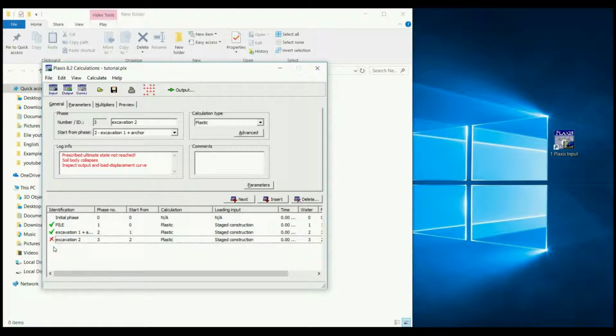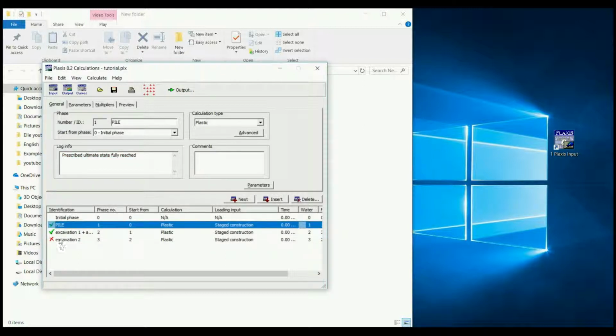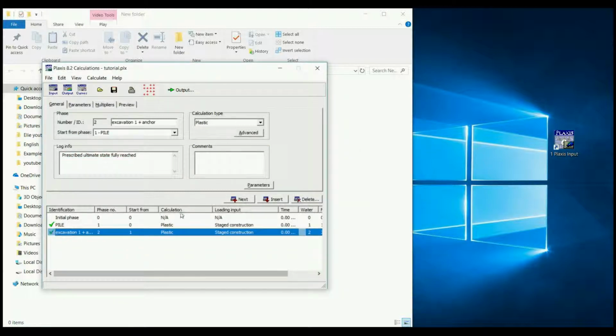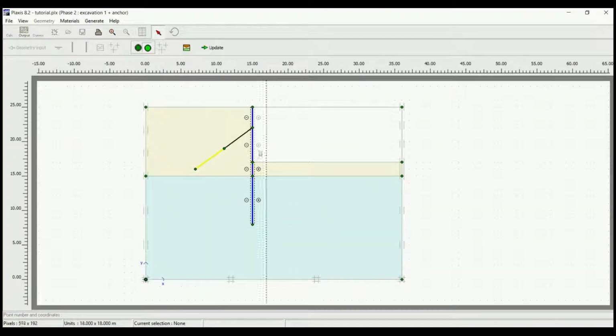And when it's a red cross, there's an error, and you can see the error here. Okay, and when it's a blue flash, it's not calculated. So we're gonna delete phase 2 because we don't need it. We only need this phase to be reached.